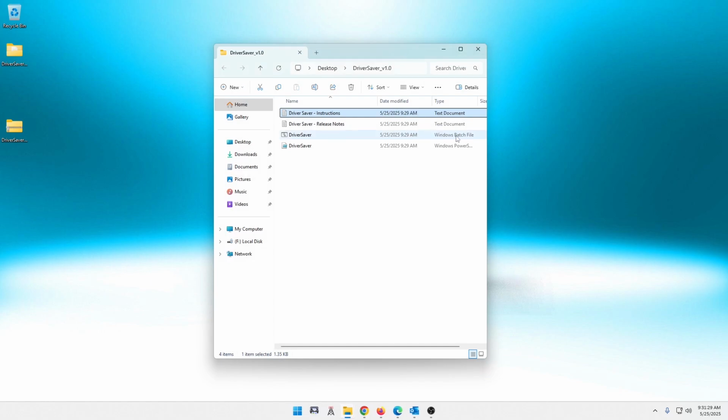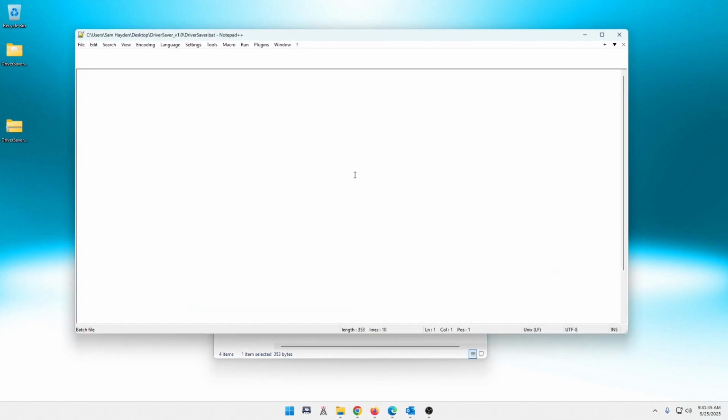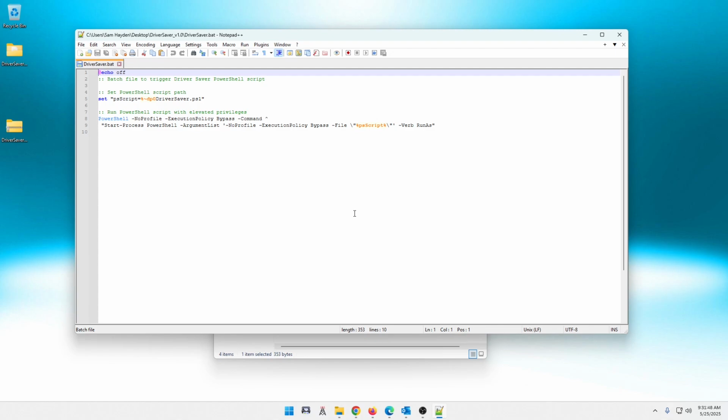Now the batch file, as you see, is a Windows batch file. This is what you will double click to get the script going and to download those drivers. But I'm going to open this and show you that it's safe. So for the batch file, I'm just going to right click and use Notepad++. And you can see in here, it's a simple batch script. There's nothing dangerous or malicious about this. It's not directing you to a weird virus or anything like that. I don't play those games. But if you don't feel comfortable running it, please don't. If you do, then you'll see it's a cool little tool.